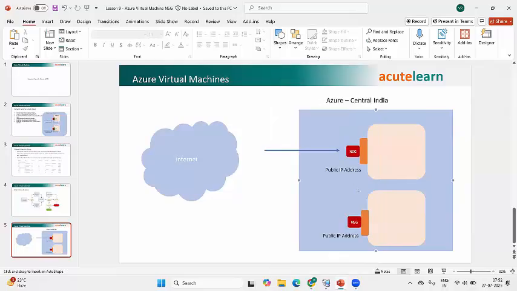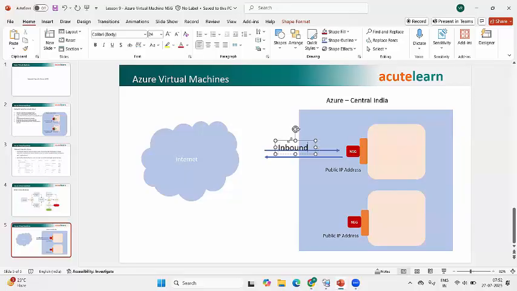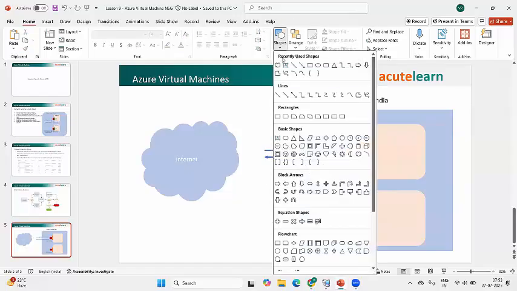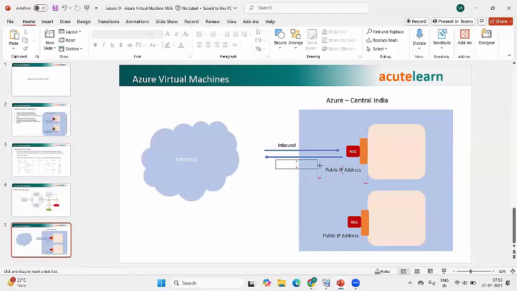Any traffic which is going out from the virtual machine is also inspected. So we call it inbound traffic and outbound traffic. Anything which is coming in from a virtual network or from the internet to a virtual machine operating system, we call that an inbound.